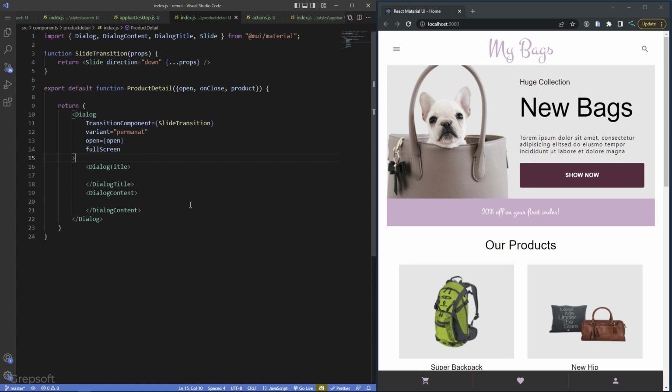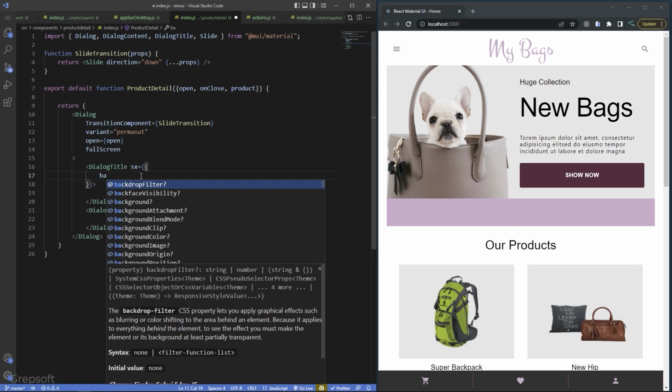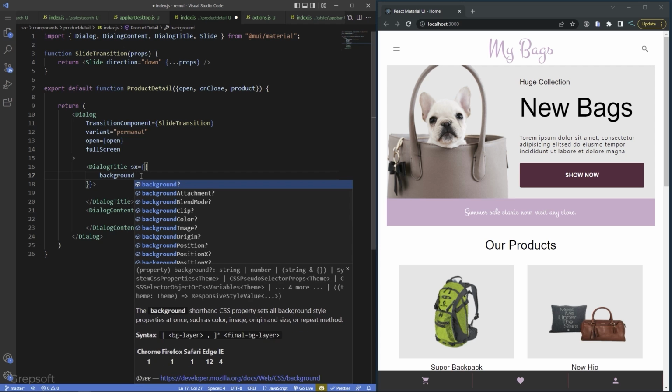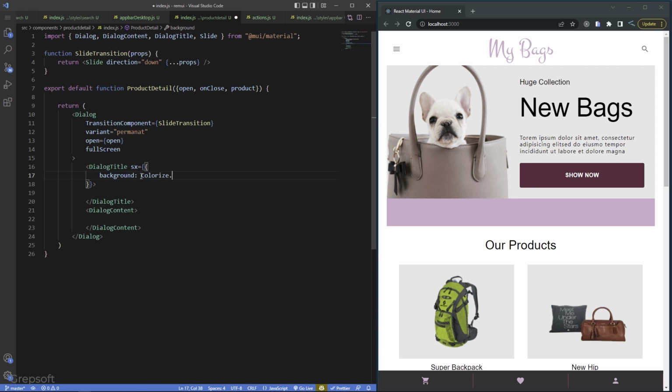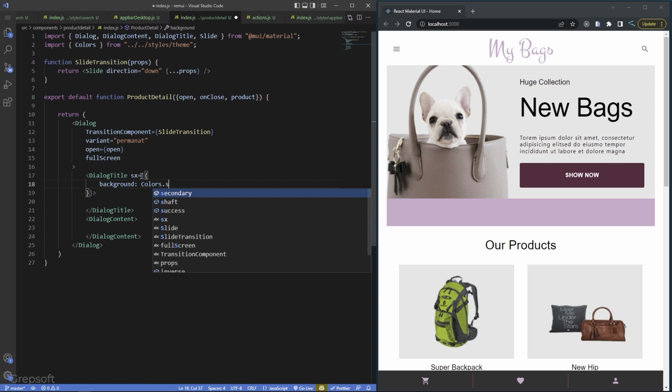All right, so now that we have that, then we need to add a title, and right here for the title we can add some props. So I can say SX, and the only thing I'm going to do is just give it some background. And the background will be colors dot, whoa, not colorize, colors dot secondary like that.